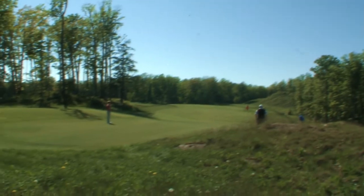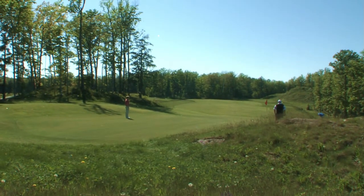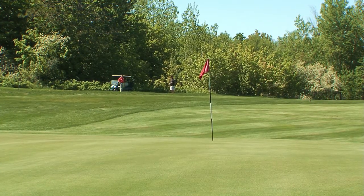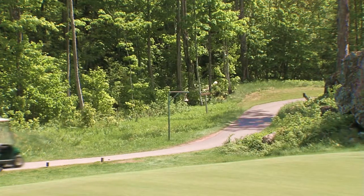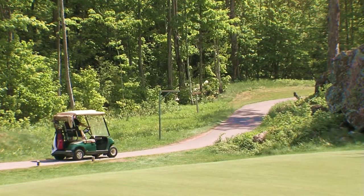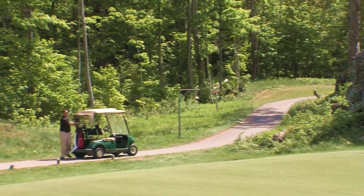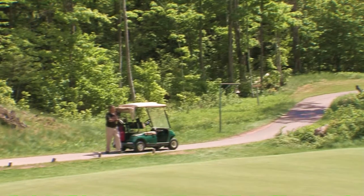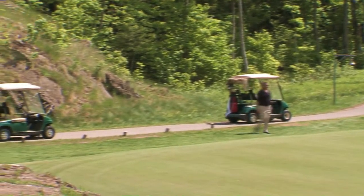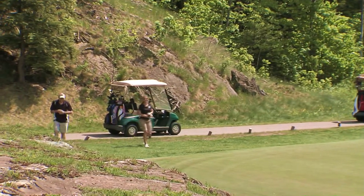You talk about condition of the course a little bit. It looks like the heritage green complexes are always outstanding, and at Greywalls, even though it's probably on the side of a mountain, the fairways are in great shape and the greens as well. They really are, and it's such a difficult piece of property. One of the things going into it we didn't understand is that it's so difficult that every piece of machinery out there that Craig Moore, our superintendent, has is 4-wheel drive, which is an added expense just in keeping that place up, but that's why it's so wonderful looking out there.